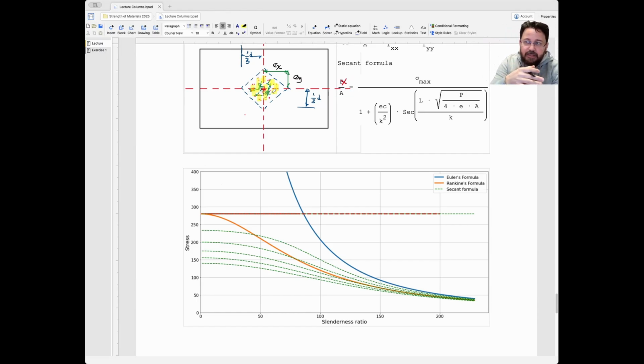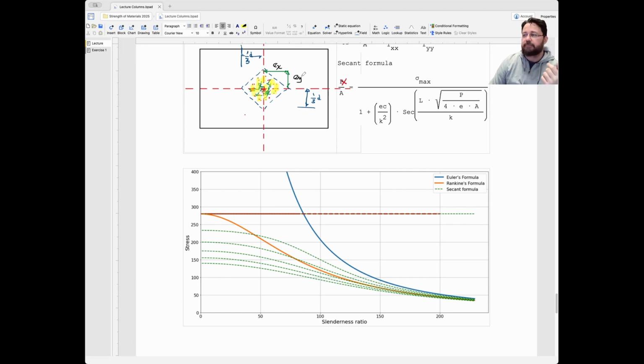It's crazy. So what people figured out is that, depending on this coefficient of eccentricity, there's a rhomboid area where you can put the force, even if it's a little bit away from the central axis of the geometry of the member, and the variation is not going to be that much. So it's not that I have to be precise to the millimeter. No, no, no. You can be a little bit off. Even if you're a little bit away, you can forgive yourself and say, I cannot put this on the centroidal axis, I'm going to put it a little bit away.